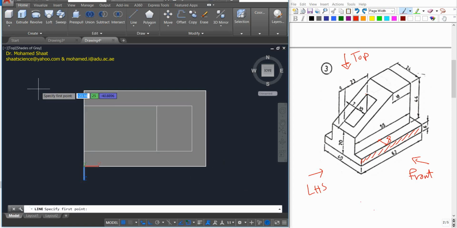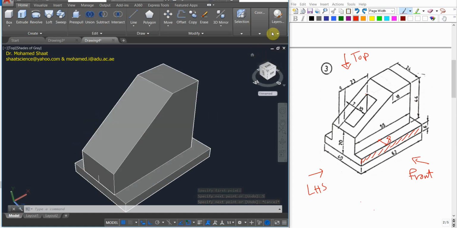So I'm just gonna choose line, and from this edge, from this midpoint, I'm just gonna draw a line going inside with 5 millimeter. Okay, but I've drawn a line with 5 millimeter, but I cannot see any lines, right?